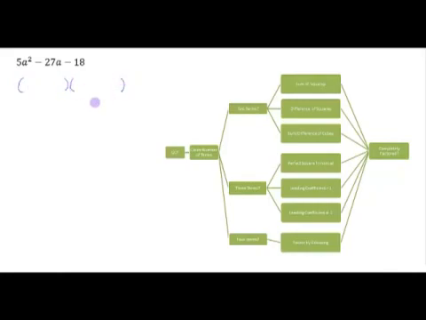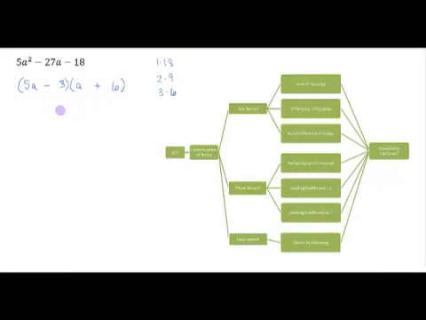Go ahead and set your parentheses down. Let's try breaking up 5a squared as 5a and a. It's the only way to break that up. And now with our negative 18, maybe we should try, well, we have factors of 1 and 18, 2 and 9, 3 and 6. After that, those factors just reverse. So let's try factors that are closer together, the 3 and the 6. Now I know I have a minus sign here, so let's go ahead and make our signs opposite signs, different signs. Let's check the middle.